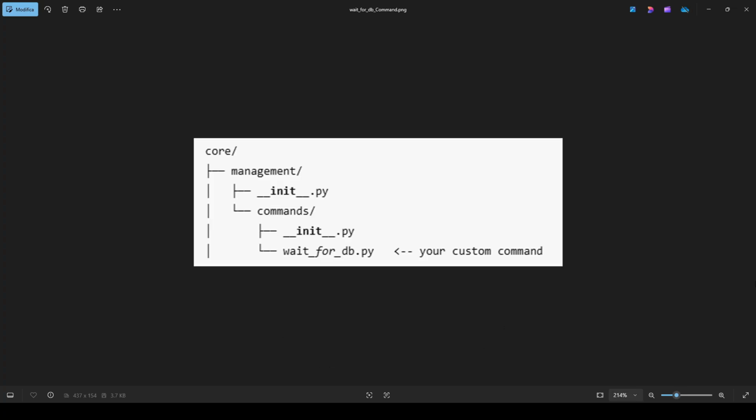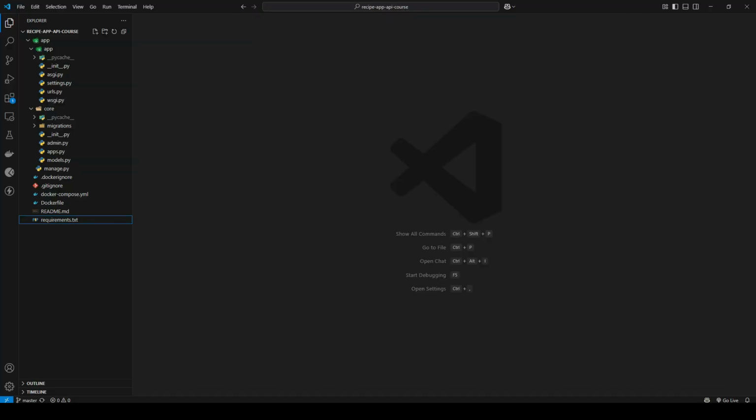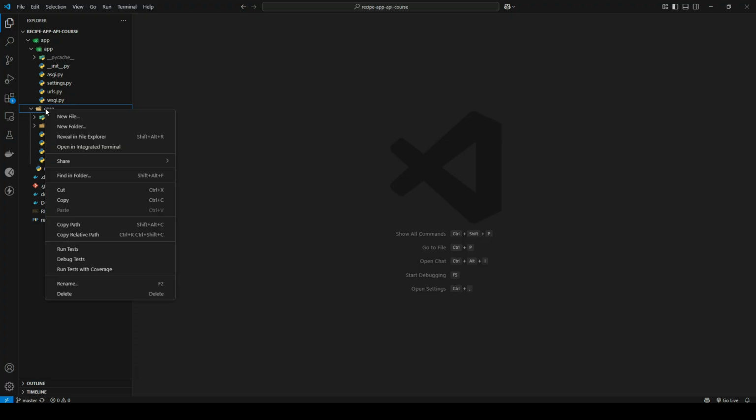So going back to our project, the first thing we need to do is go inside the core app here and create a new directory called management.